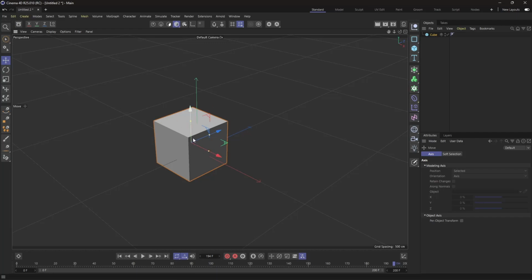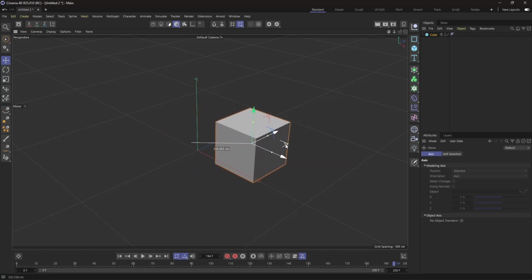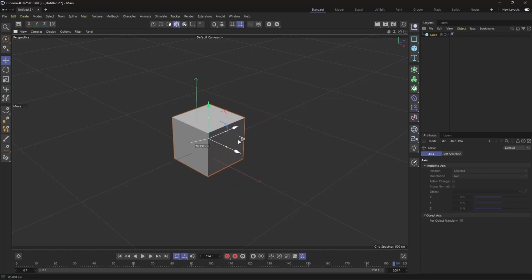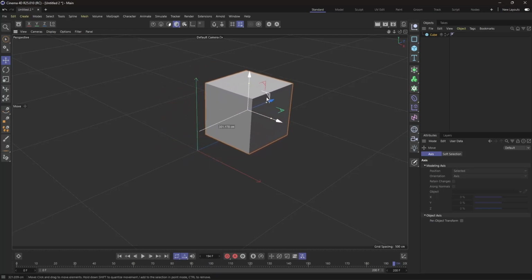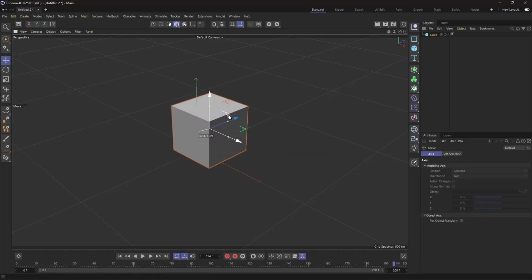And when you look at the axis coordinates, you see that we have some other icons. This simply means that you can move the object in two axes at the same time. So when we select this, you see that the Z and the X axis are highlighted. This means we can move the object in those two axes. The same to this, we can move it here, and the blue one, we can move it here. So that is the Move tool in Cinema 4D.